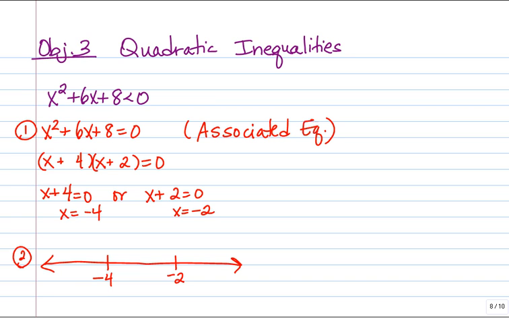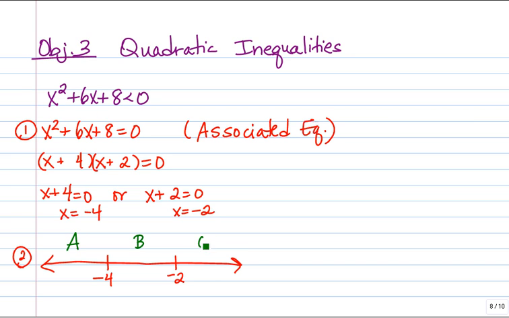Well, it's a wonderful thing, and I'll show you more with this on the graph and calculator. But I only have to test one number in a region. Once I find where it's equal to 0, every number in these regions that are formed is going to test in the same way. That is, all the numbers from region A would make this expression negative, or all of them would make it positive. I'm not going to have it going back and forth between the two. Same thing in region B. All of the numbers in region B would make that expression either positive or negative. It will not go back and forth. And the same thing in region C.